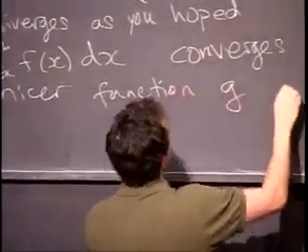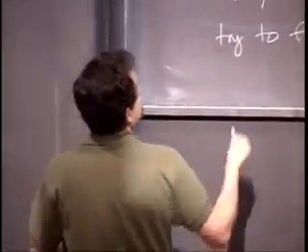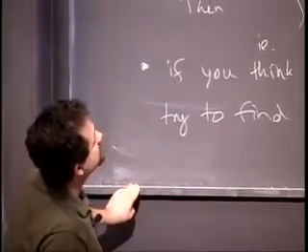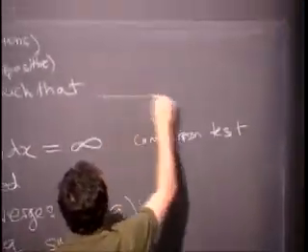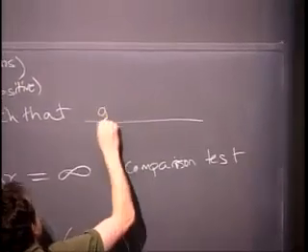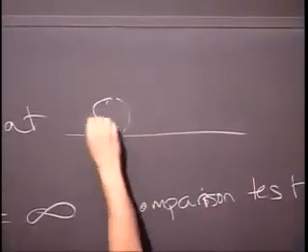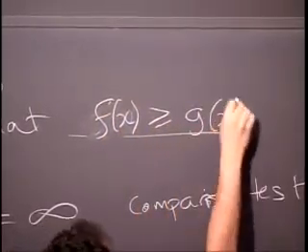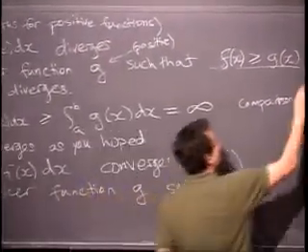G, such that G is bigger than F. So this time you want G to be bigger than F and still to converge, such that, oh hell, did I miss something? I did. I left out the crucial thing here. I said it, but I left it out. G of x has to be smaller than F. Let's write it like f of x is bigger than G. So, sorry about that. You've got to fill that in. That and the other condition.